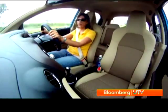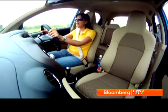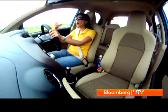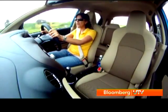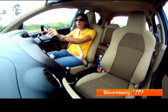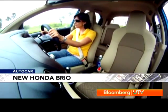Despite the VVT, the Brio just doesn't like to be whipped, it likes to be treated a little gently. It doesn't like you to put your foot flat on the throttle. If you do so, it takes a little while to react. But part throttle it, and it's so easy for overtaking, easy in the city, easy on the highway. It's a fun engine to drive. Treat it gently and you can have loads of fun with it.